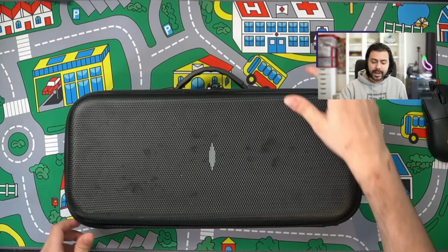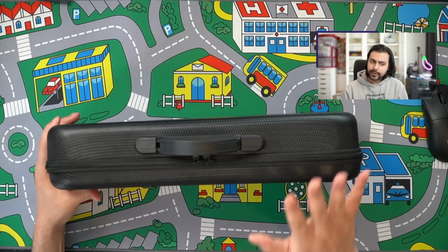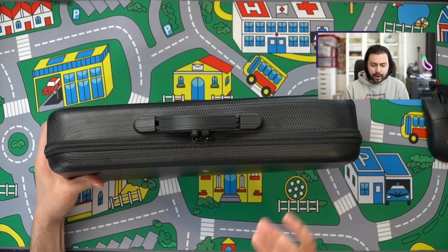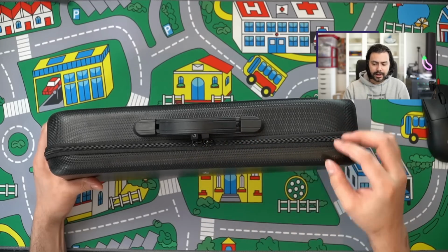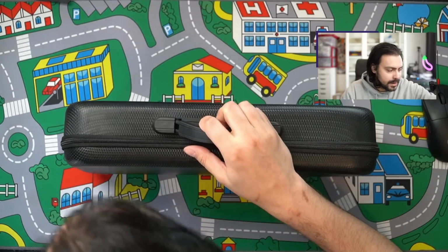Obviously, this is a very, very heavy board. As such, the case does a good job, okay? But at all times, it feels like the handle's about to fly off and the door's about to fly open because this thing is hefty.